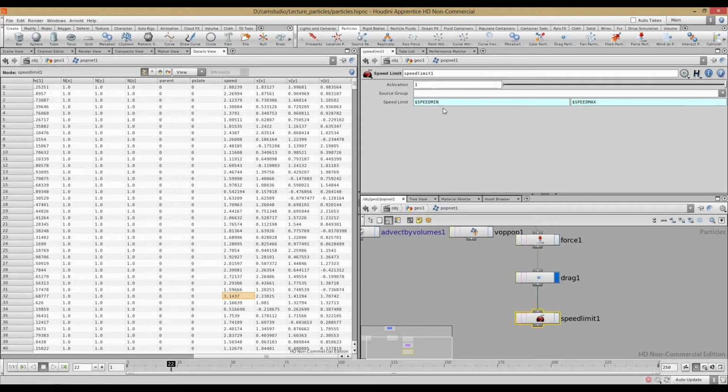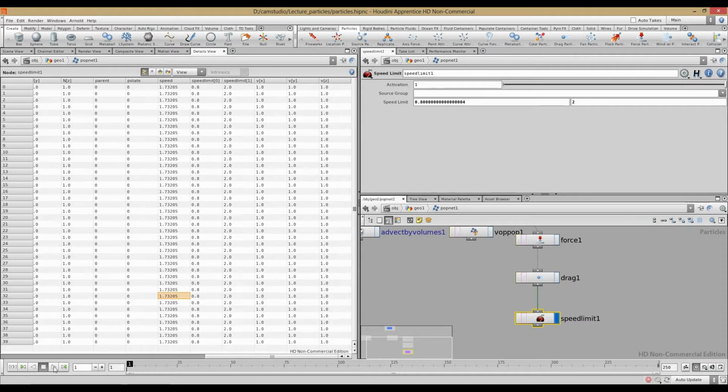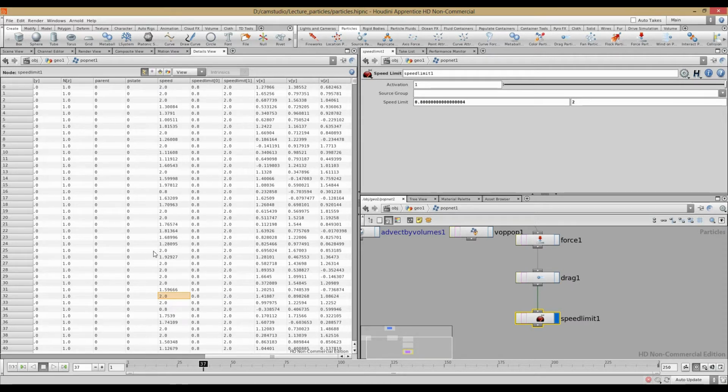So let's say I want to set my speed limit from 0.8 to 2, something like this. Oops, I forgot to activate this. So now you see that the speed is controlled by this node.